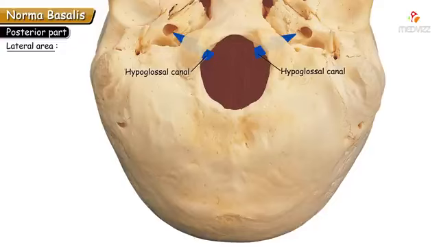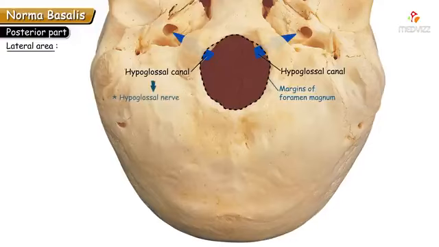The hypoglossal canal is located hiding anterior to the occipital condyles, so it is difficult to identify the canal from the basalis view. But if you put a probe, we can see its internal opening along the inner margins of the foramen magnum in the posterior cranial fossa. So this is the hypoglossal canal, and it transmits the hypoglossal nerve, the meningeal branch of the ascending pharyngeal artery and an emissary vein.